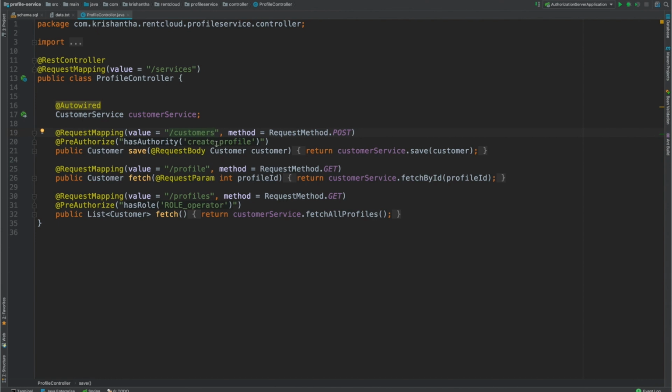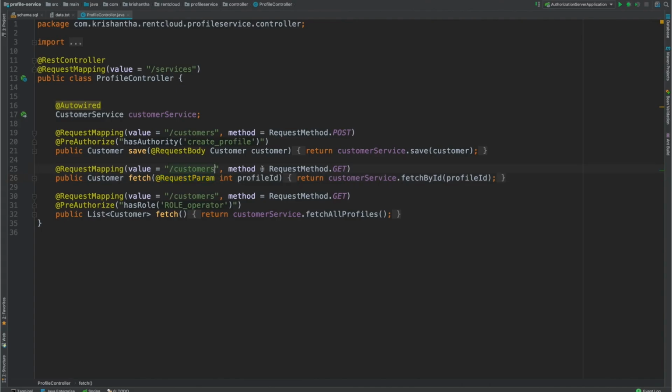And I'm not going to change these authorities and roles because they're tightly coupled with the authorization server. And here also I'm going to change it to customers, right? So if you take this one, this is returning all the customers, right? This is to return all customers. But if the customer has one address, it is okay to use customer slash customer ID slash address. But since we have multiple customers, we should choose customers, right? So here is a little bit different. We are going to fetch the single customer based on the given ID.